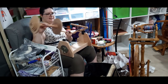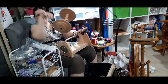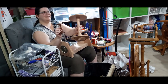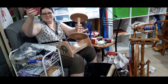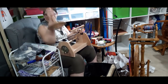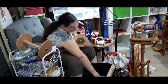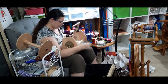I'm gonna have to do some reading, because look at the size of the bobbins compared to what I normally use. Bloody crazy. This bit's 100 grams. So yeah, and I think the other things are the flyer, the battery, and the motor.